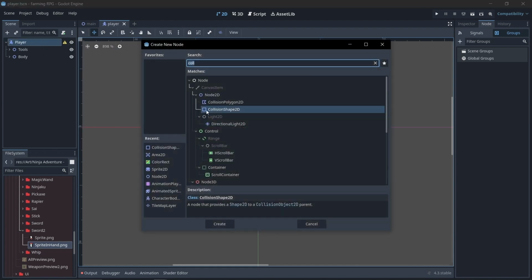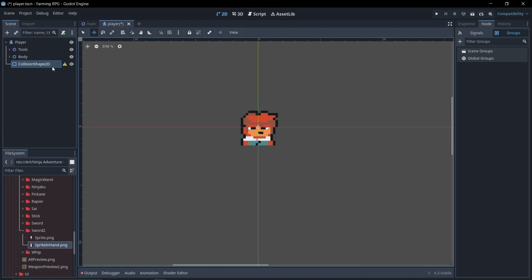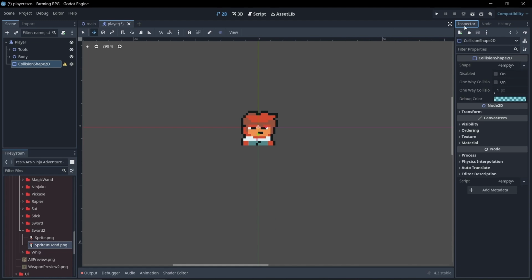So let's go ahead and add a CollisionShape2D. Let's go ahead and give it an actual shape. Make sure you're selecting the inspector for it. I'm going to do a circle for this, and I'm going to make this a little bit smaller. So let's go ahead, shrink that a bit. Let's do something like that size, perfect. So that's going to be the main collision shape. So basically when we're running into things, this is going to prevent us from, of course, walking through walls and other collision shapes that we run into.